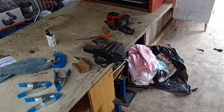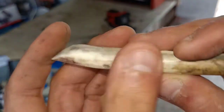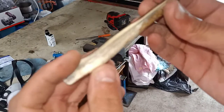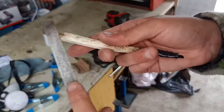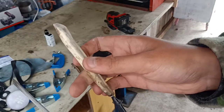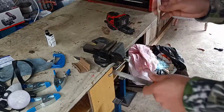Okay, so let me get this off. At the moment I'm just using the file and the sander just to round this all out and get it to the right shape that I want. I won't bore you time lapsing all that, but all I'm doing is literally just holding it in the vise using a flat file, and I'm just going around and shaping this all to the right shape that I'm after. So I'll finish doing that and do the whole pick, and then we'll continue on with the rest of it.